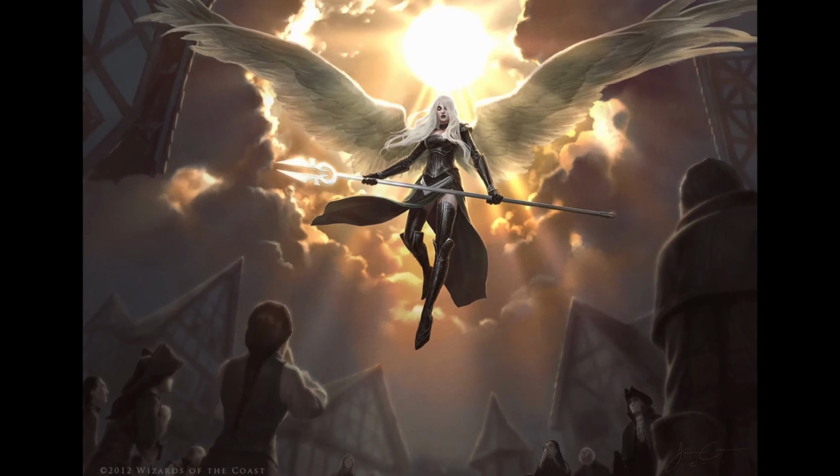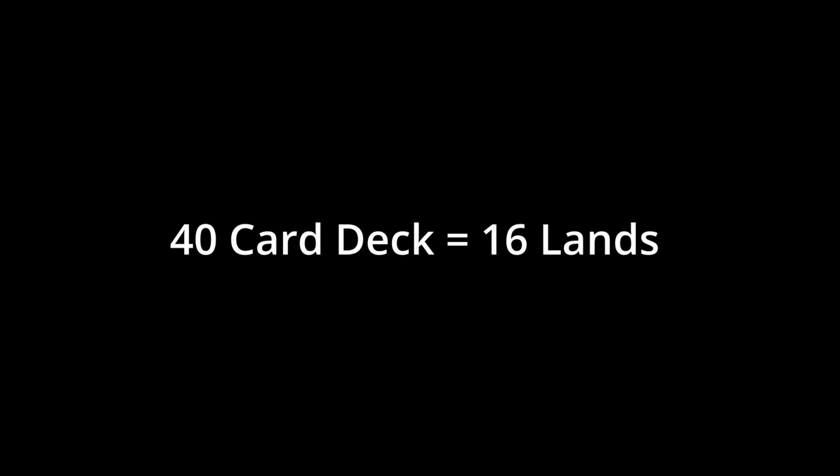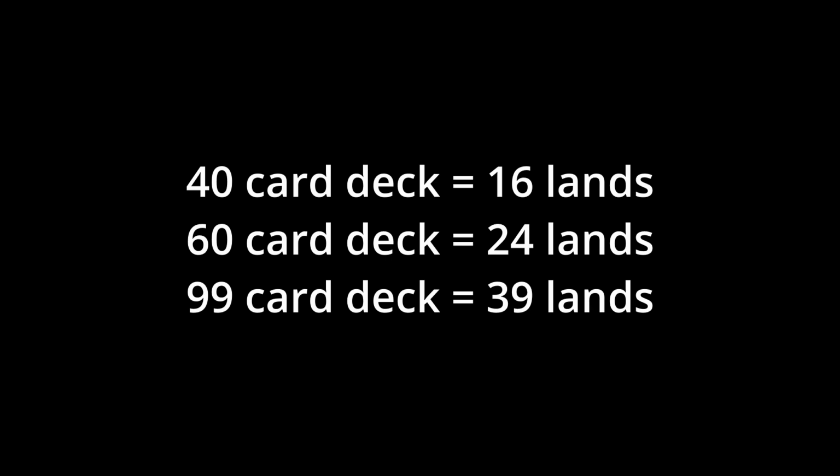When I first started playing Magic again during the Avacyn block, I was taught that around 40% of a draft deck should be lands, with adjustments made for factors like average mana cost, number of colors in the deck, and deck strategy. Other than when playing Legacy or Vintage, I've found that this works pretty well across all formats.